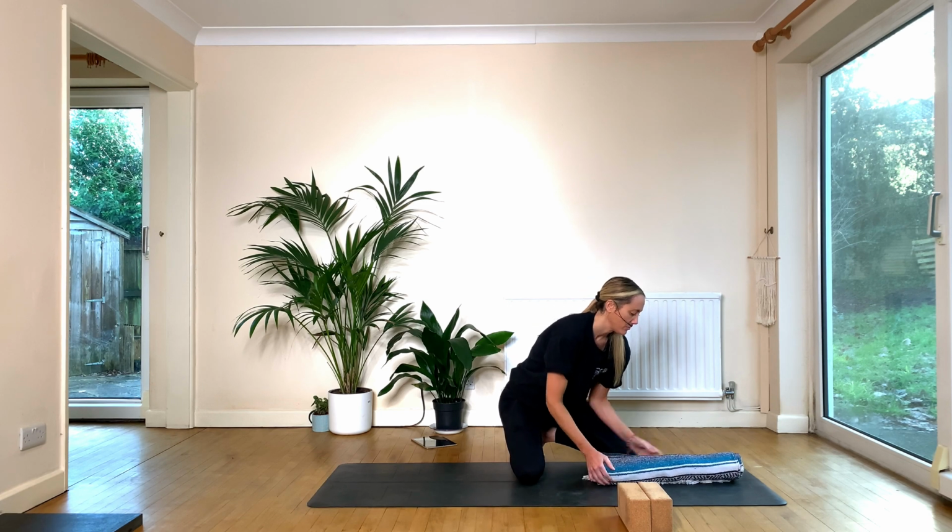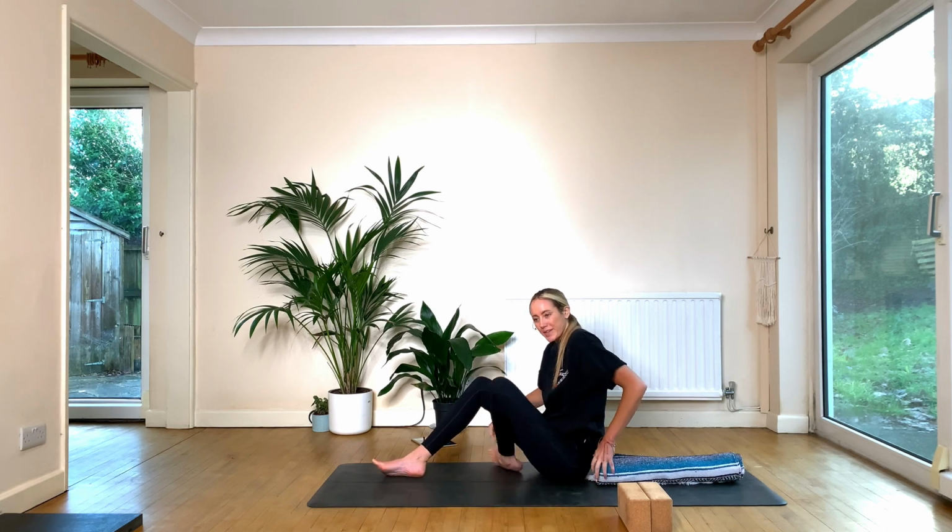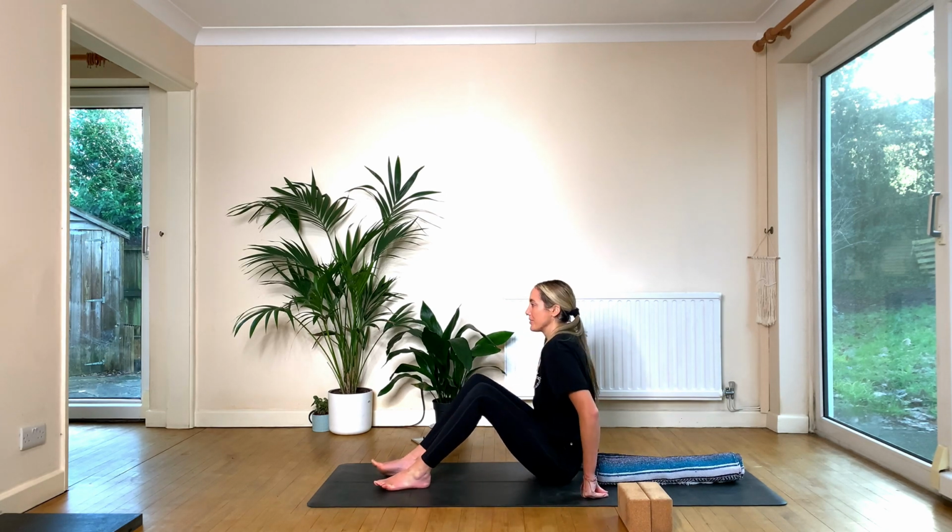I'm never certain whether people have bolsters. Maybe let me know in the comments. Do you have bolsters at home? I always think of it as quite a studio thing.